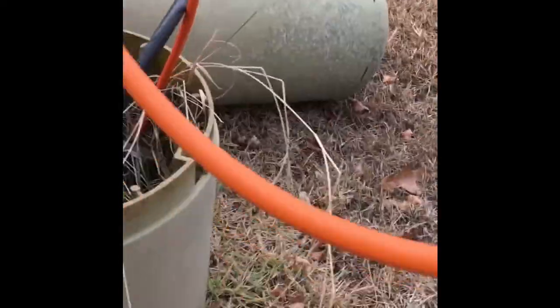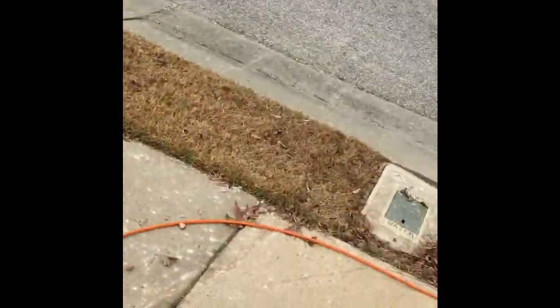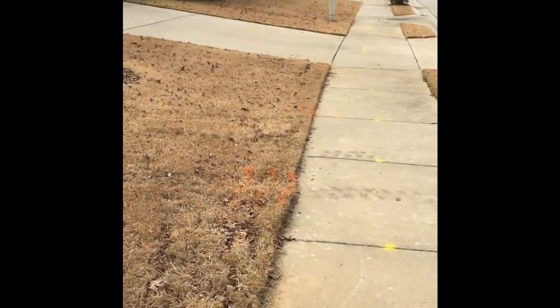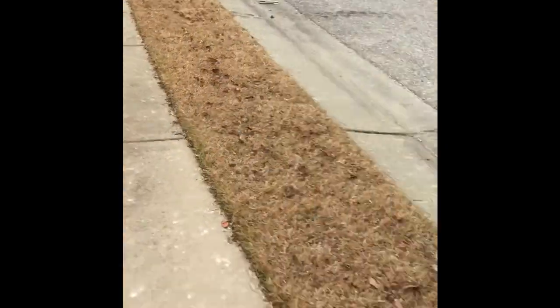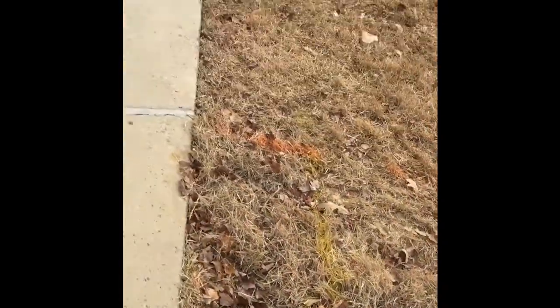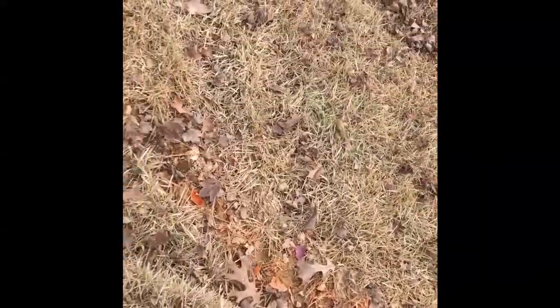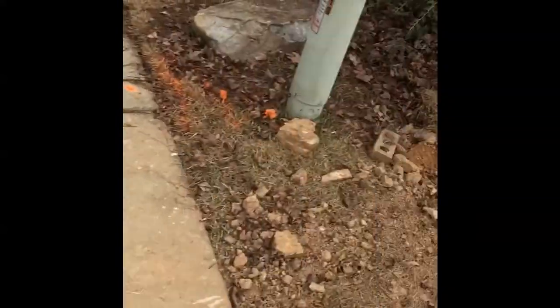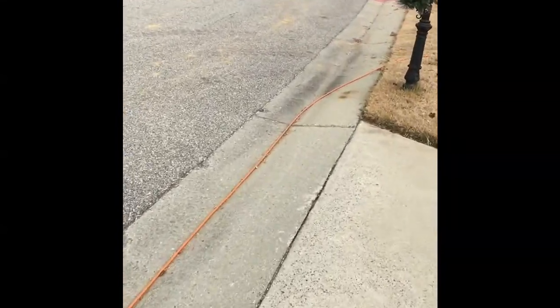What's a little bit ironic — look, it's marked. It wasn't so much that it wasn't marked. You see the orange is all coax markings. It wasn't so much that it wasn't marked, it was just more that they just cut right into it anyway. You can see all the markings right here and they dug right into it. Now I don't know exactly where they hit or where they didn't hit, but just showing essentially what the problem was.